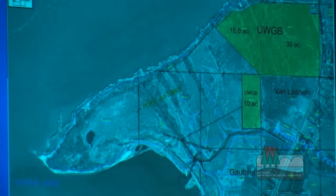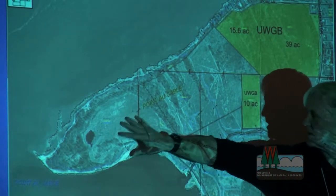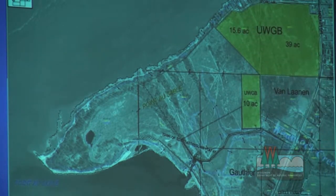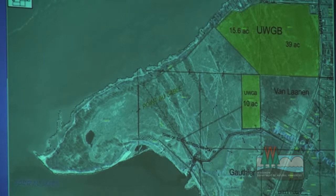Next slide. So, skipping ahead a couple of decades, this piece of property became available. It was owned by neither the Gauthiers nor the Roses. This is the Rose property out here, and the Gauthier property is here. But this property became available, and through the foresight of Peter McKeever and the Nature Conservancy, that piece of property, about 55 acres, was acquired in 1992. A second piece was purchased next to that a year later, and that eventually was donated to University of Wisconsin at Green Bay. Next slide.